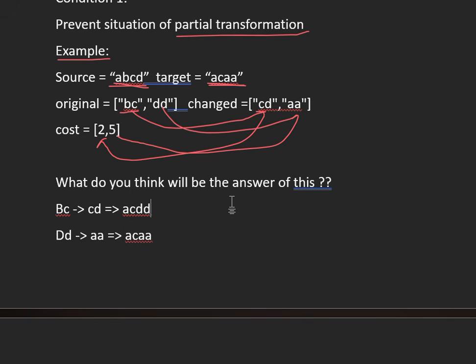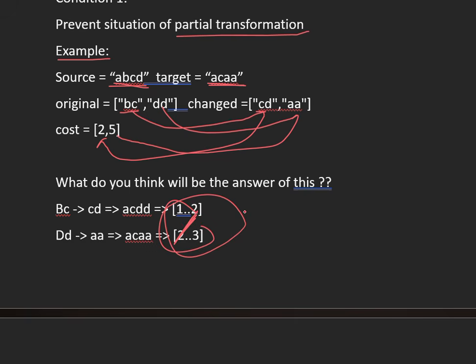But what is our first condition saying? In operation 1 we have taken the substring from index 1 to 2, and in operation 2 we have taken the substring from index 2 to 3. If you see these two ranges, they are intersecting with each other, 2 is common in both.